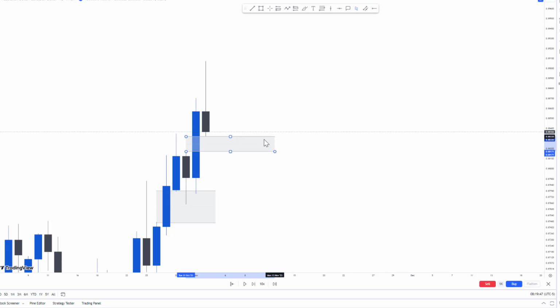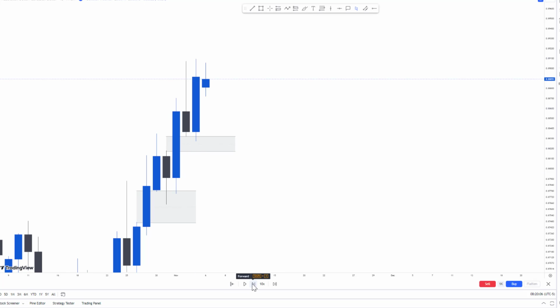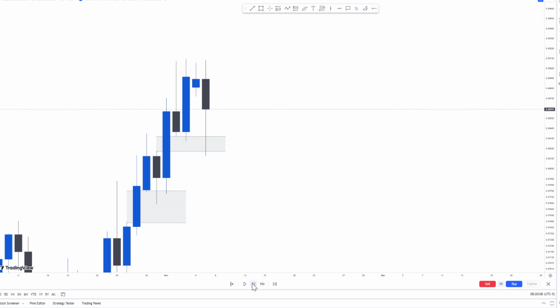Now how it's being traded is you're going to expect price to come to this inefficiency, and we look to trade in continuation to the upside. So this is simply what it looks like, right? And we don't expect price to always close below the 50%. Now what do you see? Price taps into this fair value gap, and you see how it's reacting to the upside, right? So this is what a fair value gap looks like.